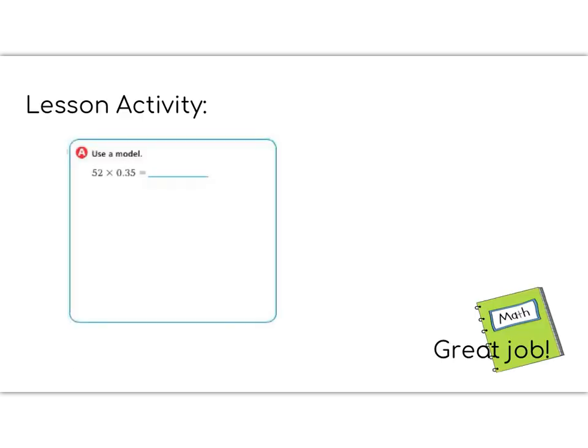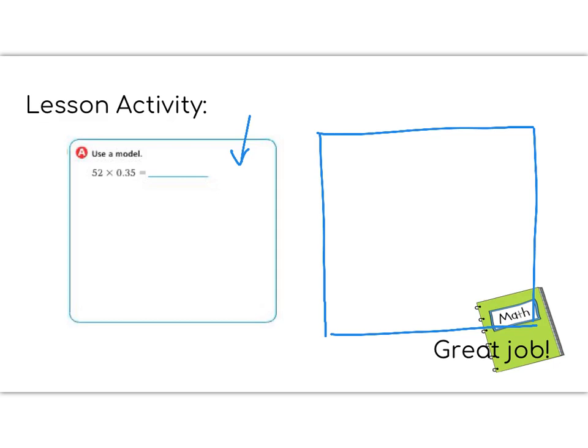Today's lesson activity is on your lesson pages. It's Try This A. I'm going to help you get started by helping you draw the model that you need to multiply, and then you'll fill in all the boxes. Your model might fit in this box here, but I'm going to use my big space to the right to make sure I have enough room to write. So see that I have 2 digits this way and 2 digits this way. So I need a box with 4 quadrants.